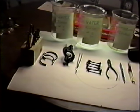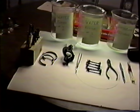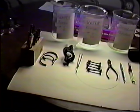I have a program today for the beginner clockmaker, the clock collector that has a few clocks and wants to service them himself with a minimum amount of tools and as little expense as possible. We're going to take this clock, disassemble it, clean it by hand, reassemble it and adjust it.